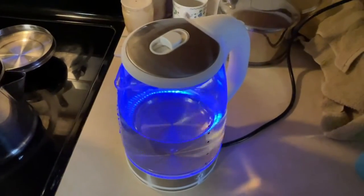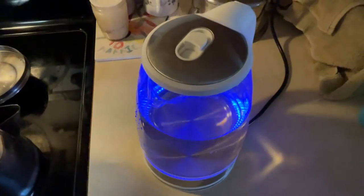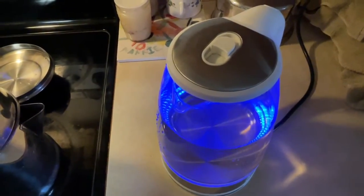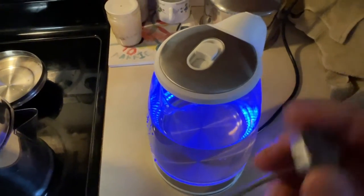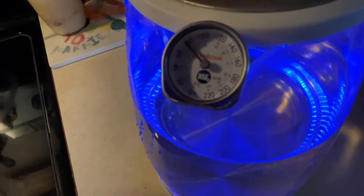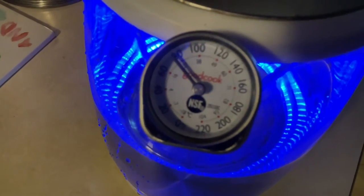Ever since I discovered an electric kettle, I absolutely love it — it's easy to get your hot water when you need it. What I do on this rig is I like my coffee water to be around 185 degrees. 180 to 185 is what I've found to give me the best flavor out of my coffee. So I got this little thermometer — probably a meat thermometer — and I just drop it right down in the spout, and I can see exactly what it's getting to. When it gets to about 180 to 185, that's when I'll pour my coffee.